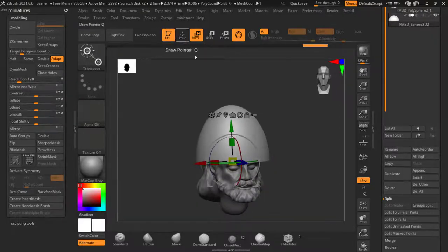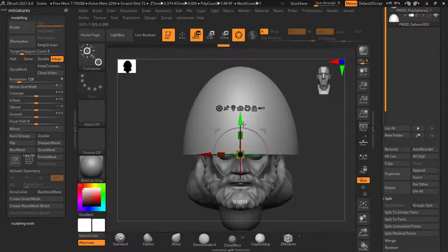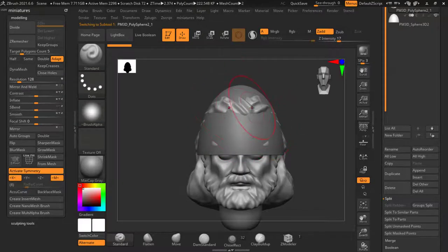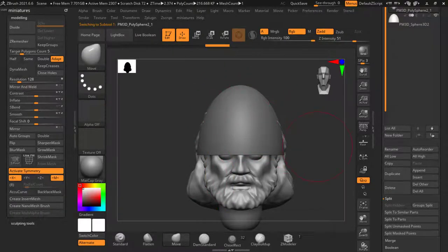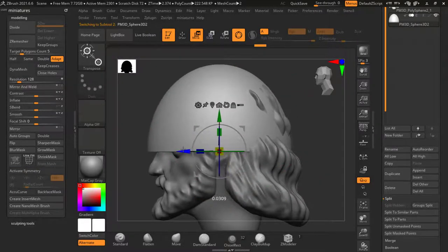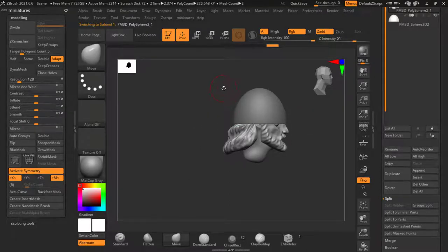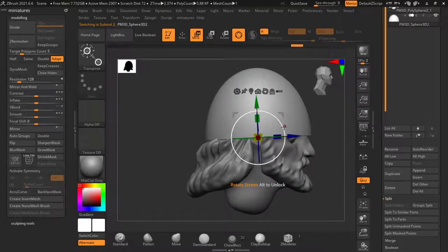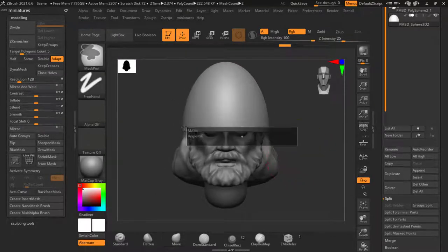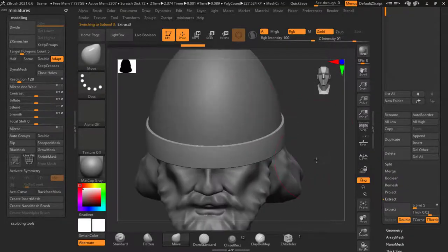That's way too thick, but it's a bit of a start. Drop it to the eye line. Now it's about that tall and about that narrow. That means for this head with a helmet we've got to drop some of this hair, which is fine. We're going to pull it in as well, bring the middle to there. Helmets don't always sit flat on a person — they kind of tilt it a little bit — but let's not do that yet because we want the symmetry to stay intact. If we mask off this bottom area — and because we've still got the cylinder it's very neat — extract. That's kind of given us a bit of our sort of rim.